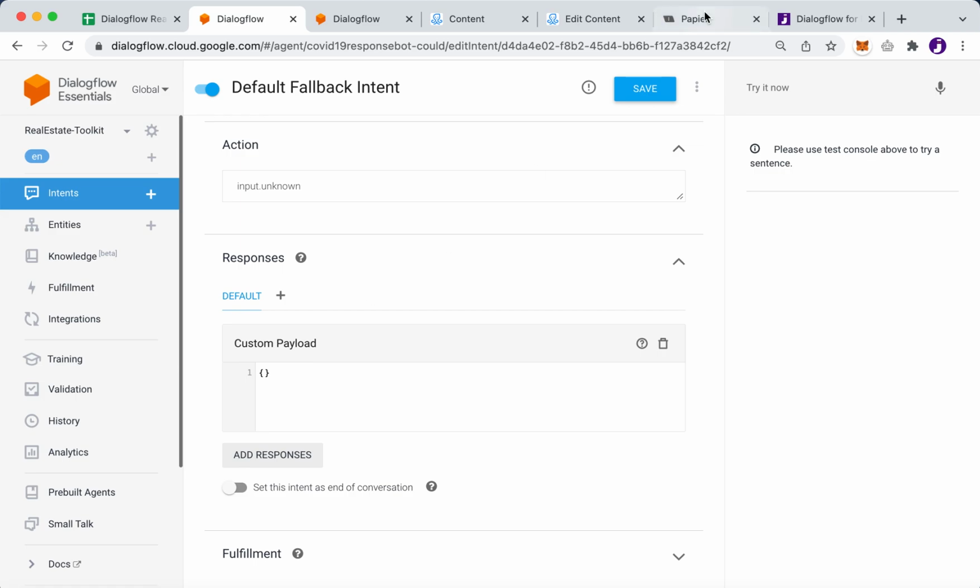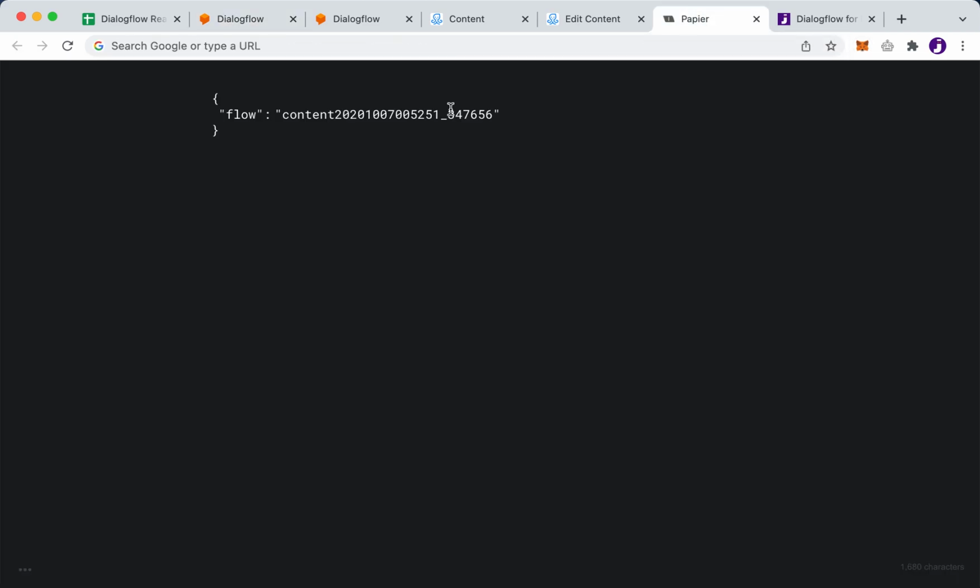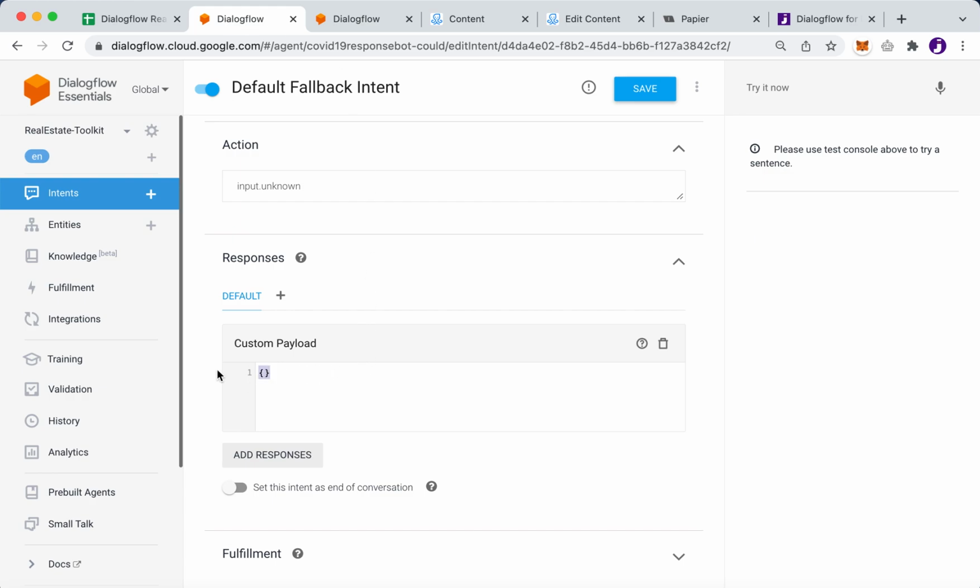So for this default, if I want to redirect, you can see here I have a small bit of JSON code, and I've put it into a clipboard here. I just need to select that and paste that in here. And you can see that when this Dialogflow intent is triggered, it's going to respond with a specific ManyChat flow, and there's going to be an ID here.